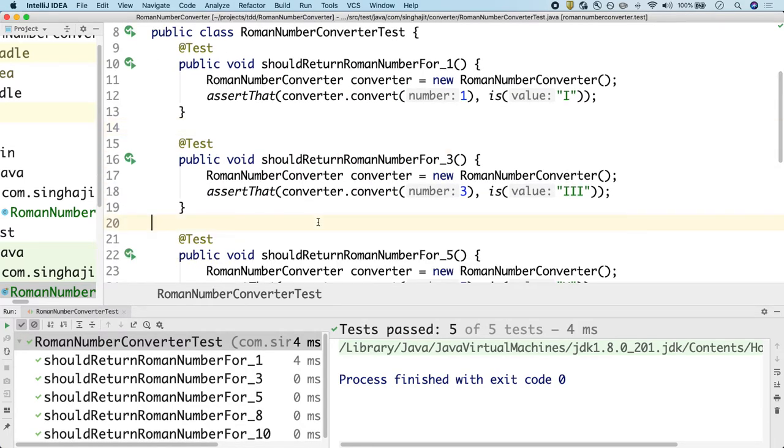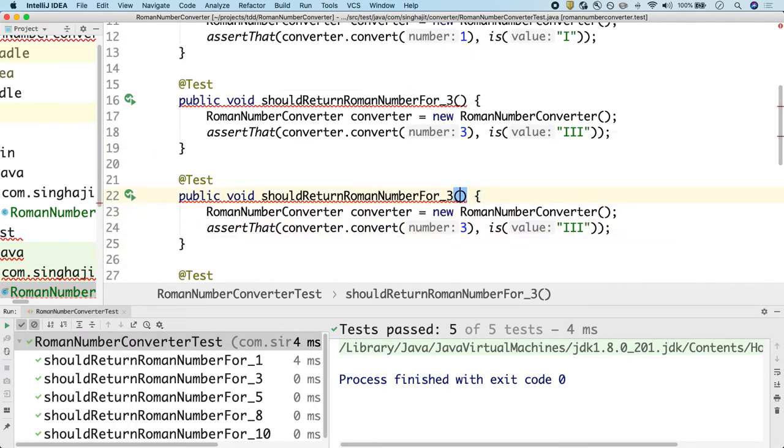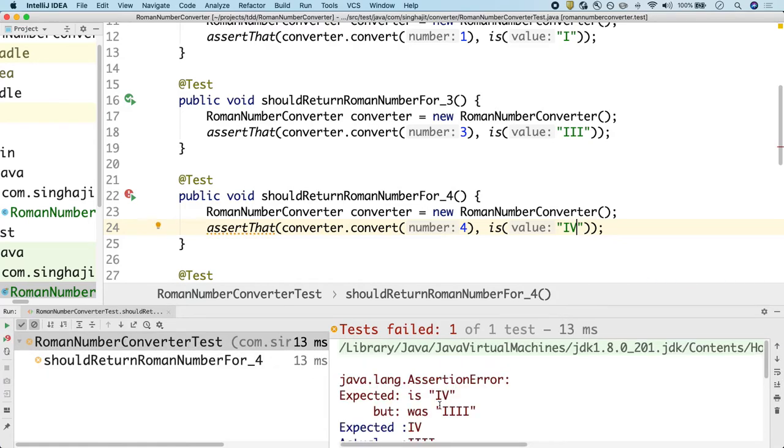That's great. Now let's write another test case, and remember we missed 4 earlier because it was a special case. So now we will cover 4 as well, and for that we need I and V. So if I run it, it should fail. So instead of giving me I and V, it's giving 4 I's.